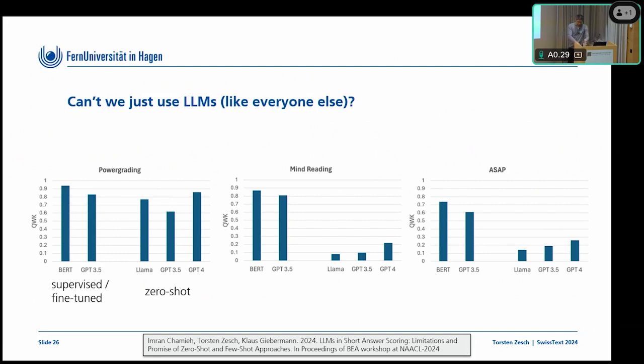what I have told you in the last 10 minutes was nothing works in this supervised fashion. We are not really getting closer to making the teacher happy. But now let's assume we found some magic way, or hopefully someone is in the audience who can solve the problem or give me some tips. But let's assume we are doing that. Then we are done, right? So then nothing can go wrong.